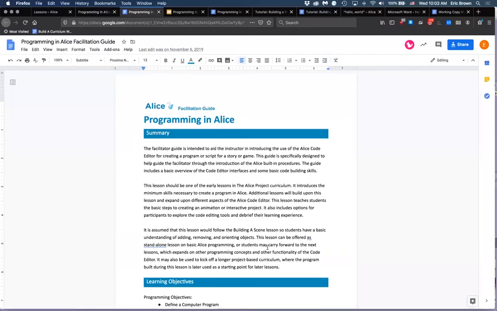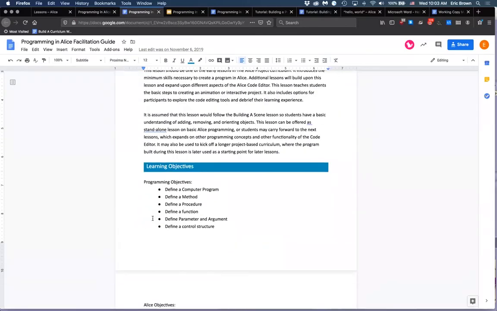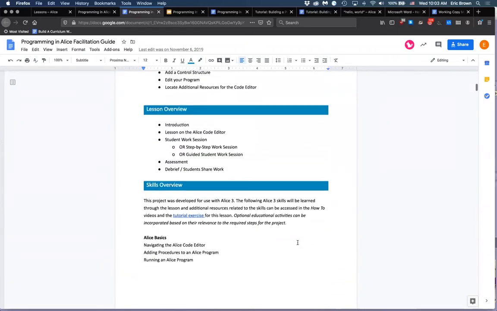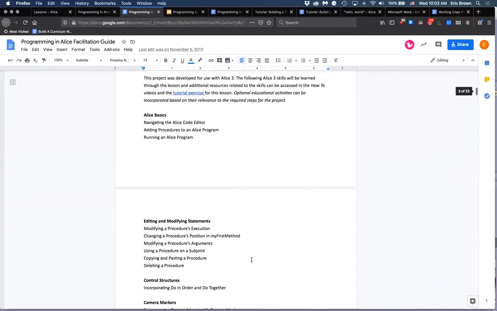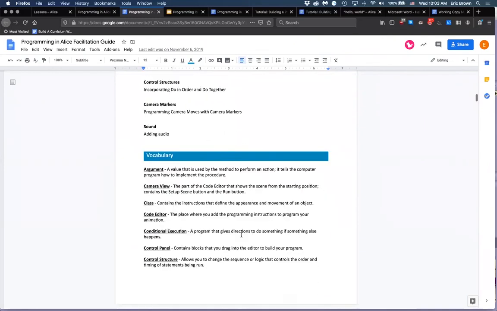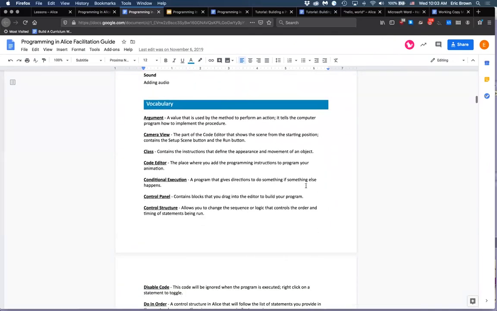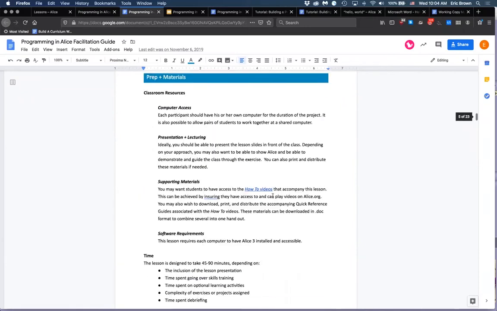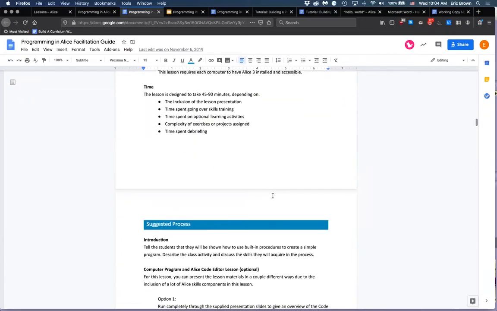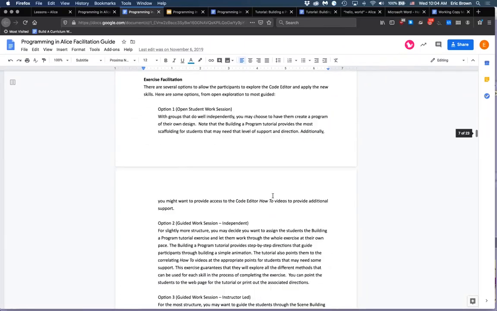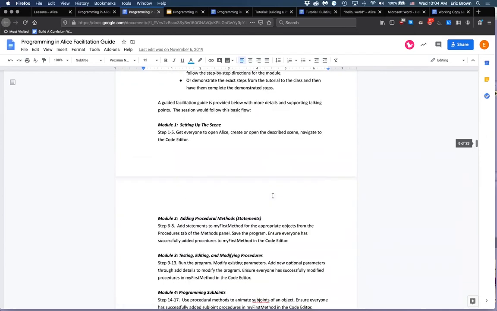The facilitation guides walk through a number of things, including the learning objectives for the lesson, a couple different ways of outlining what skills you'll learn by going through the lesson or should expect to know by the end of it, and a full list of vocabulary that you can bone up on or use for assessments and things like that. And then there are a number of different ways to run through the lesson that include talking points to go with the slides, and ways to run the facilitation of the exercises.